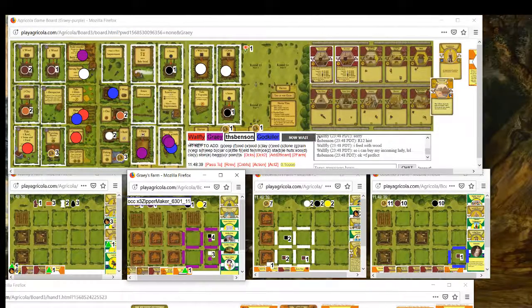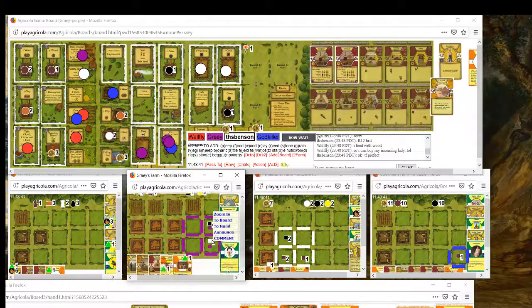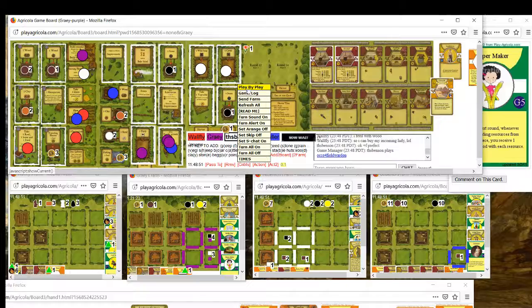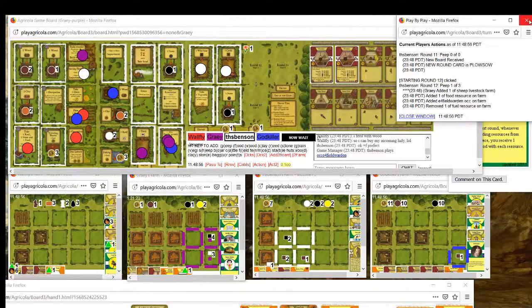I have Zipper Maker here, but it doesn't really do anything, because I'm not... Oh, it works with reedstone food, but yeah, did family grow flip? Oops, Plowso, that's good.